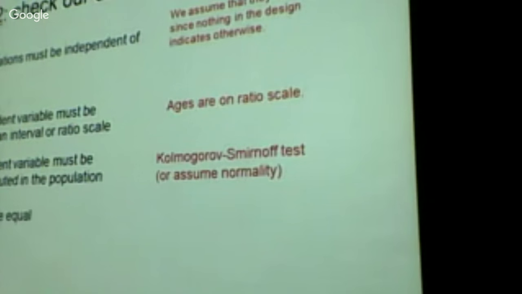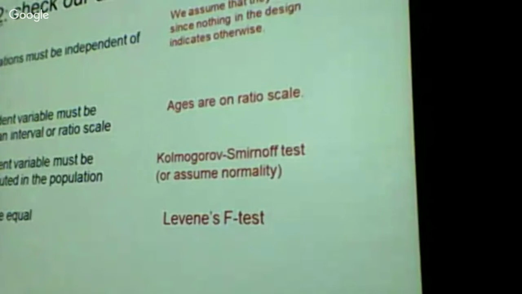All right. The last thing we do is check to see if the variances are equal. And what test do we use for that? We use Levene's F test. Okay, so we've got all this stuff going on here. The 2 scary things are the Kolmogorov-Smirnov test and Levene's F test. Let's see how it plays out. And by the way, this is an independent samples t-test. This is not one in which I will ask you to compute the t-value. This is one in which I'll ask you to interpret the value. I only ask you to compute the t statistic for the one sample and the dependent samples. So let's work it through.